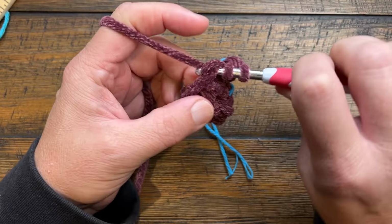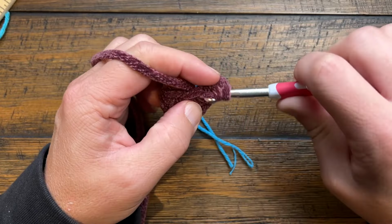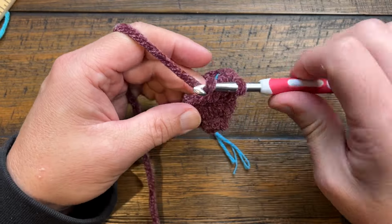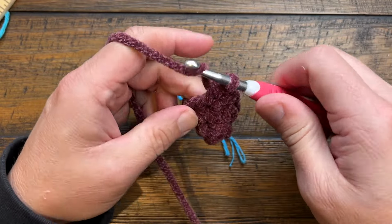So please do that same thing and move your stitch marker up every time you do a round, and do rounds number 4 and 5, and I'll see you at the beginning of round number 6 in a moment. Put me on pause now.